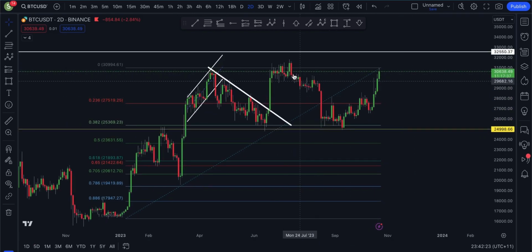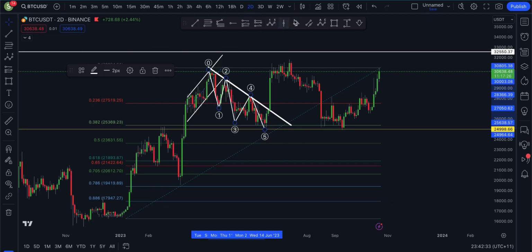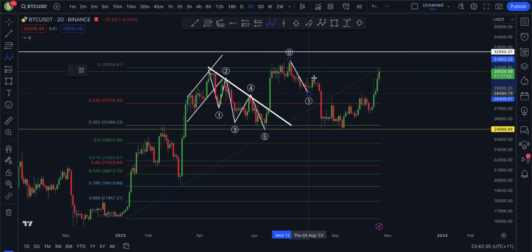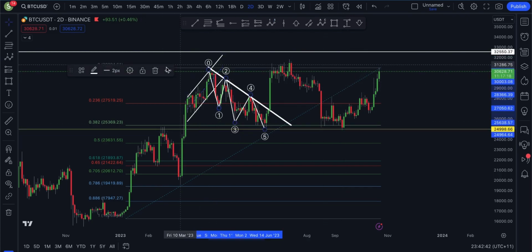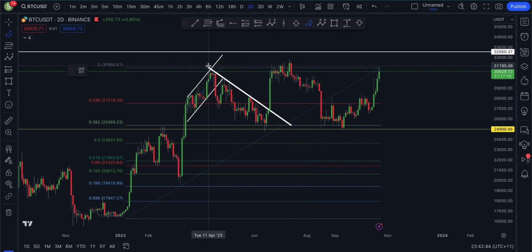And then I see 1, 2, 3, 4 and a 5 here as well. So you see 5 subwaves in the A, which makes sense, right? And then you see 5 in here easily. So that is telling me that it's a clear ABC. It's just irregular ABC. That's pretty much it.